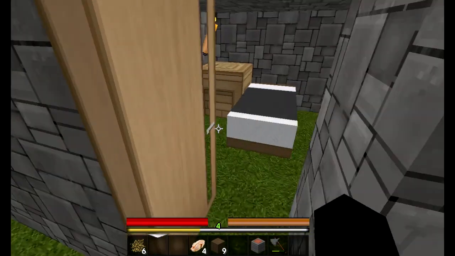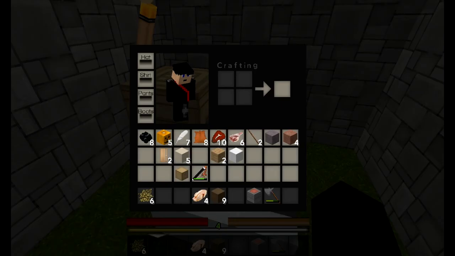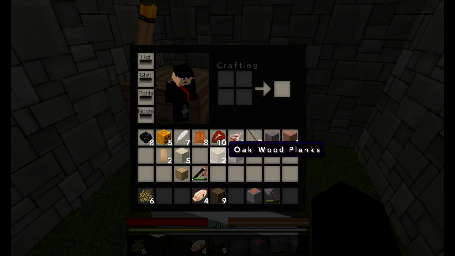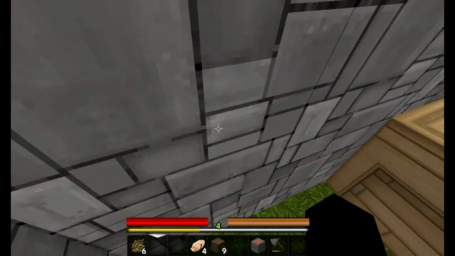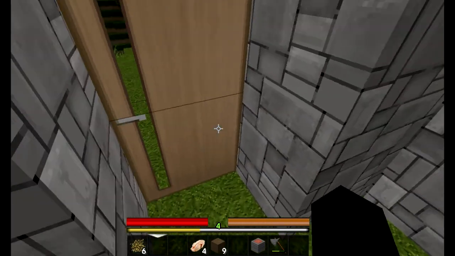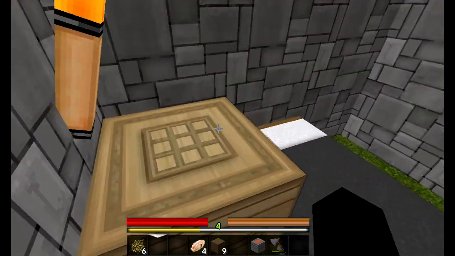Okay, so that is that. We have andesite and we have granite. Isn't it like if you put granite, you get polished granite? Yeah. And I think I actually found a trick for building, I guess.